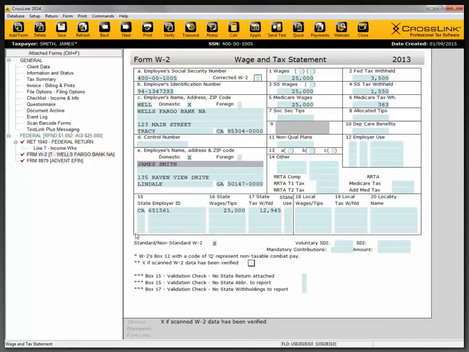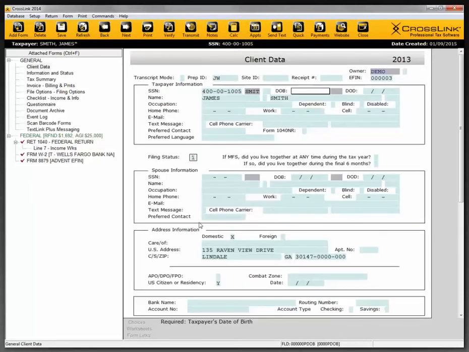because it all matches. Now, since we're a forms-based program, we don't have an interview method that asks you a series of questions to ensure that you know how to fill out the return. We're a professional tax program for professional tax preparers. So we design this to make sure that we can get through a return as fast as we possibly can.